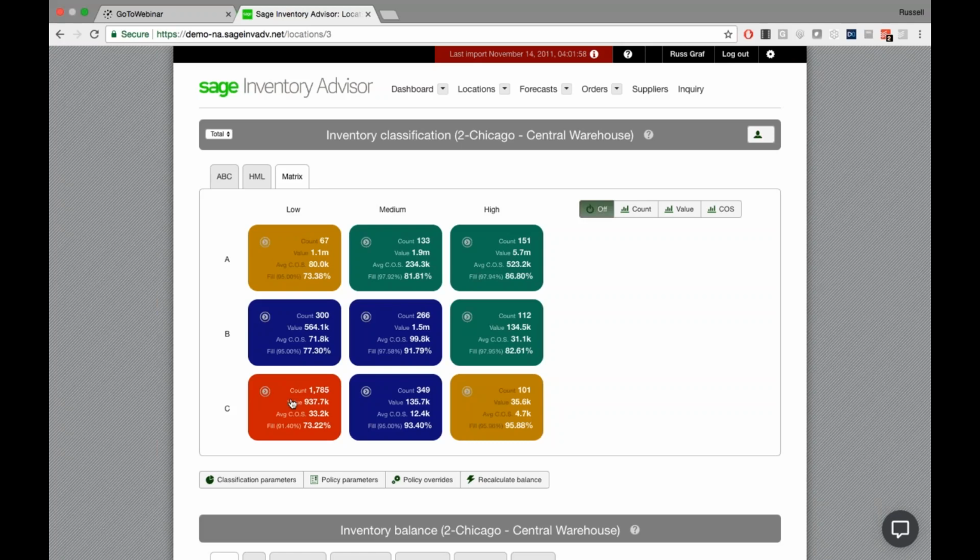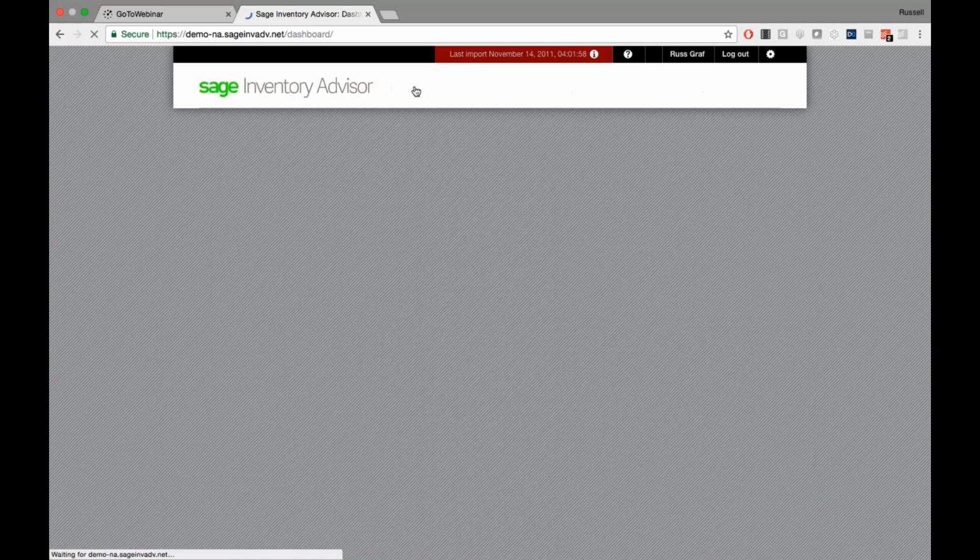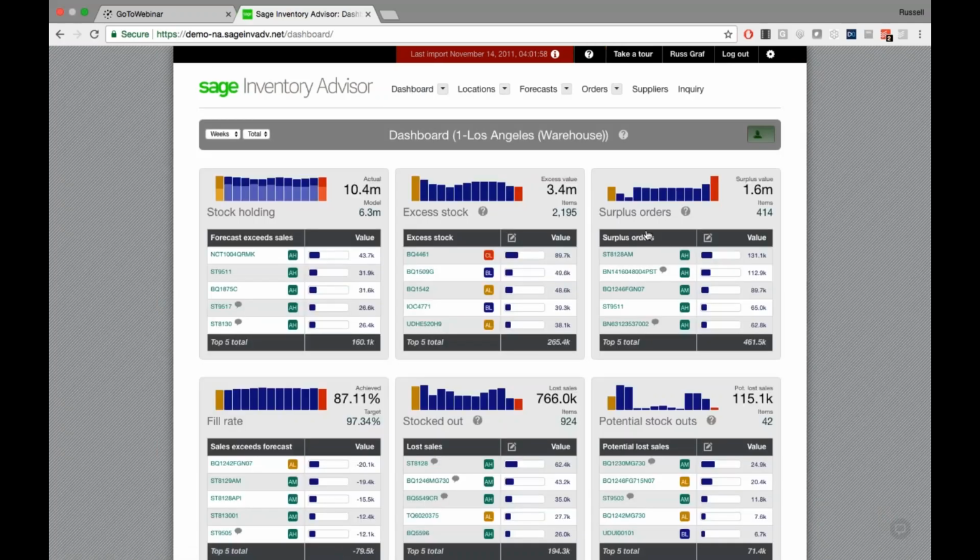These are low value, slow moving items. These might be nuts and bolts that sit on the shelf for a long time. So I might even question, why do I stock them in the first place? Maybe I've got a vendor that can manage that for me, if I can get them quickly. Or maybe I just buy it in bulk once or twice a year. If they don't take up too much space and don't cost me too much, just get them out of my hair and stock up on them. So I can make some policy decisions around a better understanding of the nature of my inventory items.